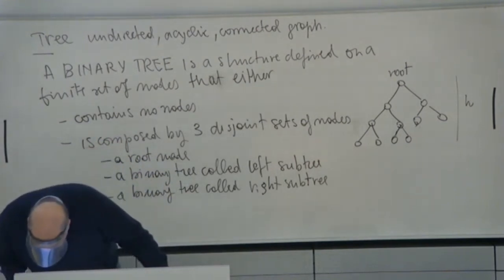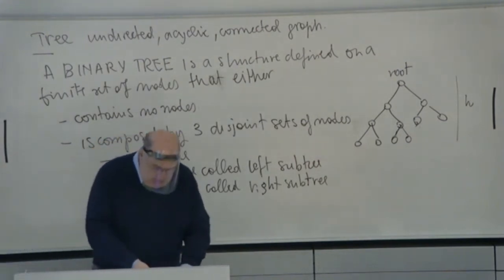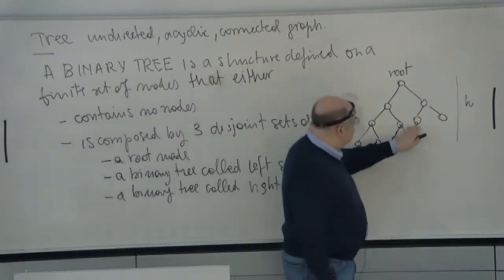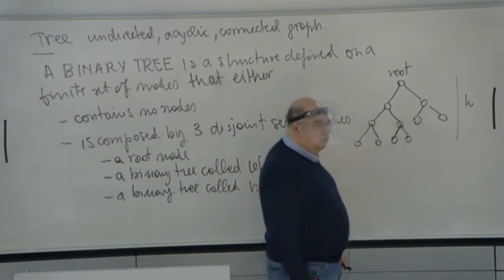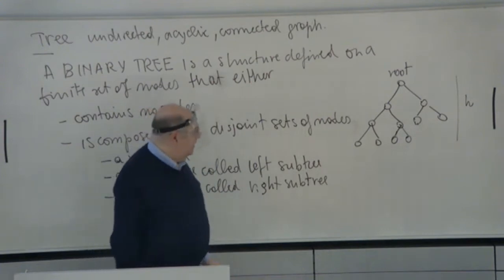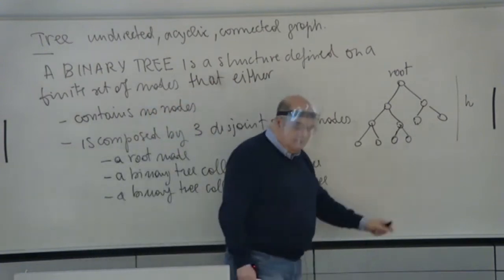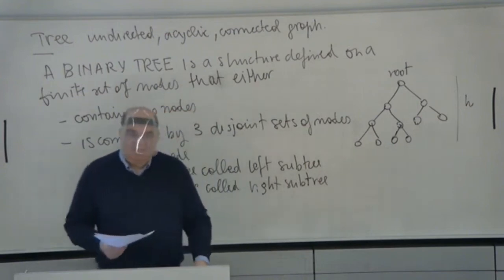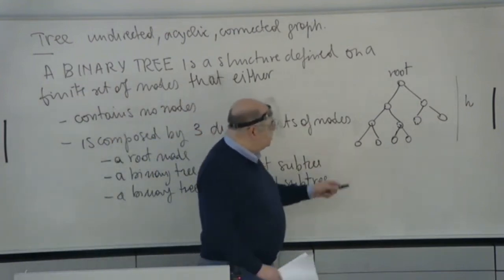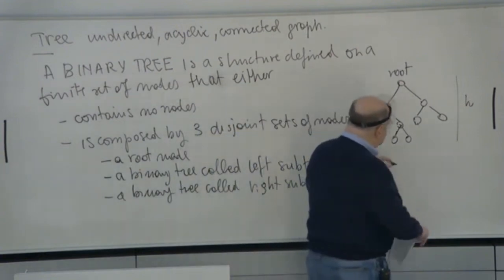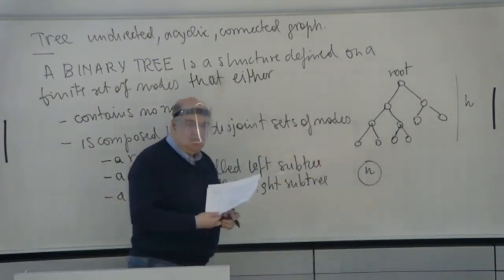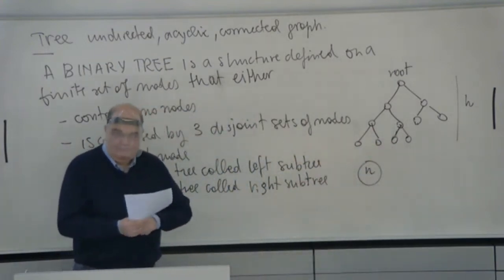Sorry, about what is the difference between the binary tree and the complete binary tree. Well, a complete binary tree is a binary tree where all nodes have either 0 or 2 children. Okay, so this is a complete binary tree. We will see that the structure we are going to define is a quasi-complete binary tree. And of course, the number of nodes, usually denoted by the letter n, is what is called the size of the tree. Okay.